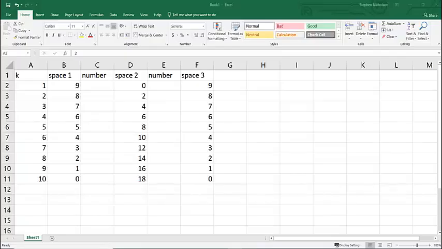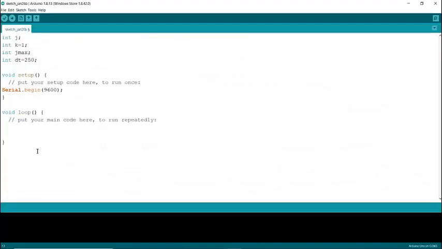So if we come back to our schematic, we're going to have 9 spaces, and you can see that 9 spaces is going to be 10 minus 1. If we take 10 minus 1, we get 9. 10 minus 2 is 8. So for this first one, we'll say j max is going to be equal to 10 minus k. And then we have a for loop.